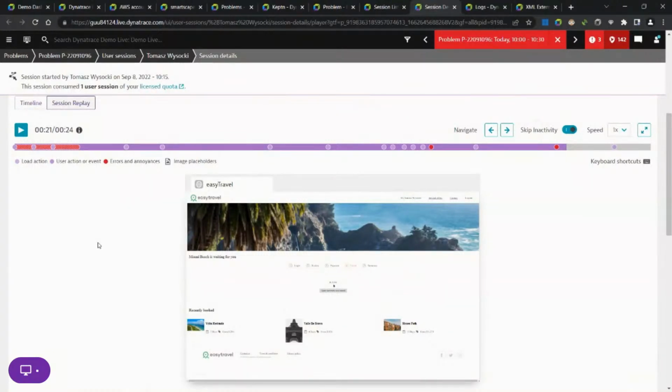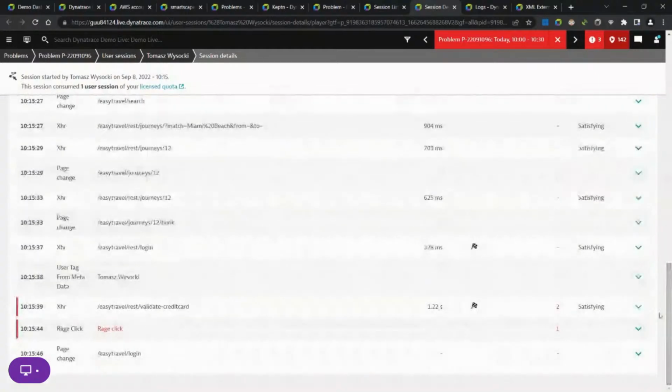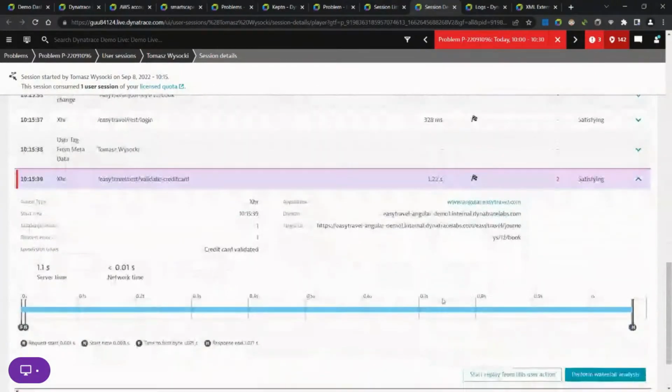But within this session right here, I sort of skipped by it, but Tom went on the application. He filled out his credit card information. He clicked on that submit payment, and now he's getting that error on this page, which is that same error that we're getting on the problem card. So within session replay, we're able to verify that, yes, this issue is occurring in Tom's session. And in the future as well, we can get that resolved by drilling down into that actual user action which he clicked on and that failed.